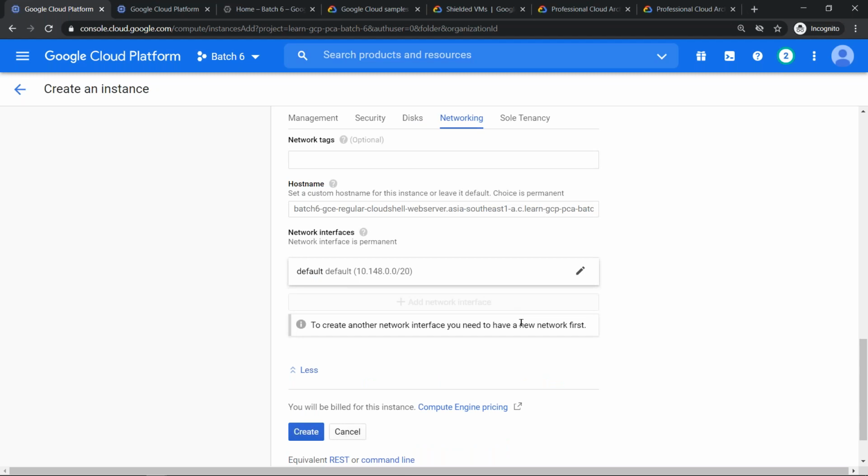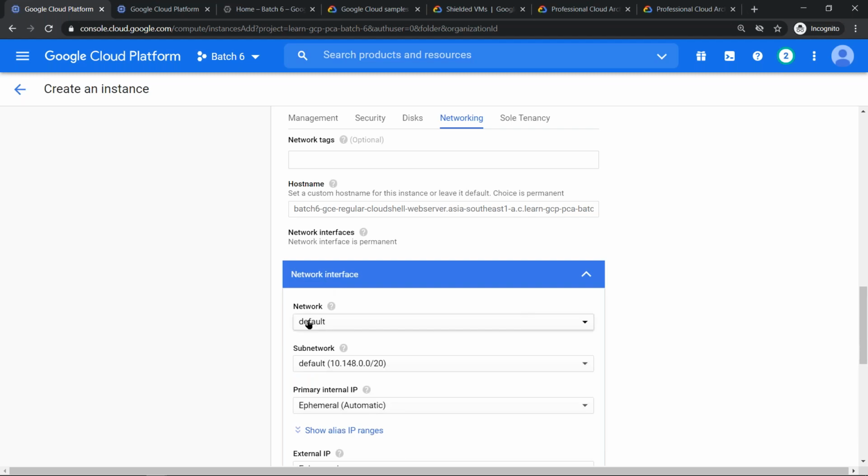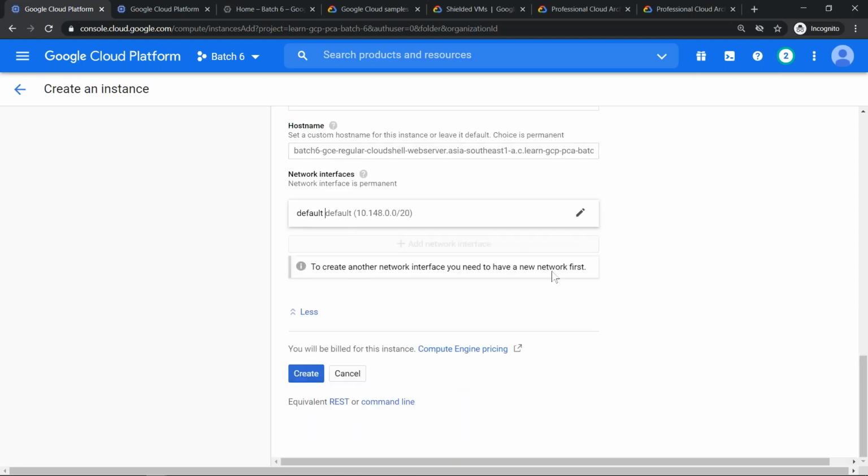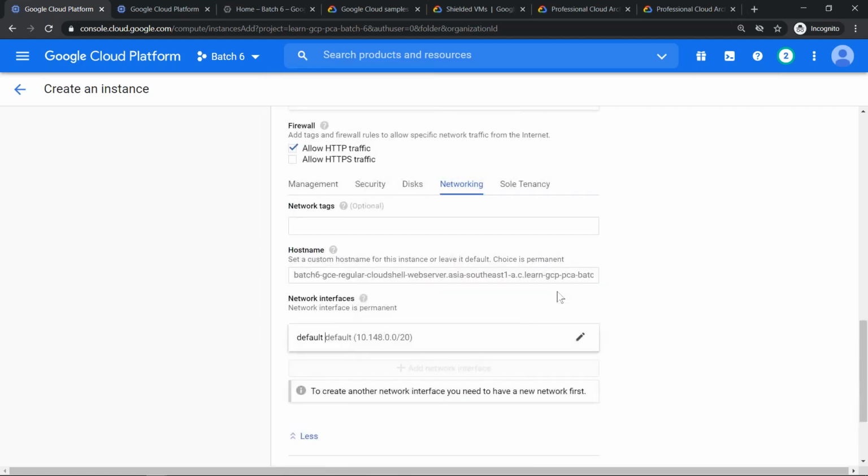This is something which we are going to keep very light. Only one piece of information which I wanted to share is, when you create a project and enable your Compute Engine API, you're going to have one VPC or one network created called default. That is what we are going to use, and more on this networking part in our module 5. Many of us are not so comfortable. So many batches which I have run, based on that understanding, I feel not everybody is going to be comfortable from day one. So we'll slightly keep it light. So this is a network which is already created for us. So we don't need to worry about it. Let's leave it as is.